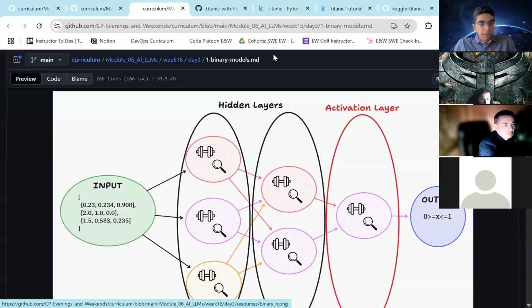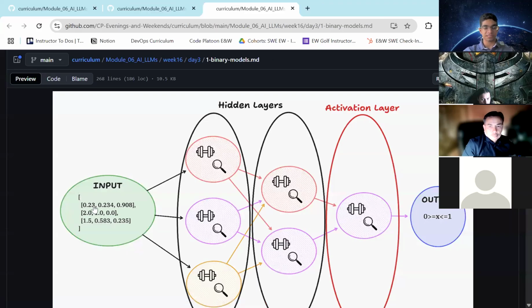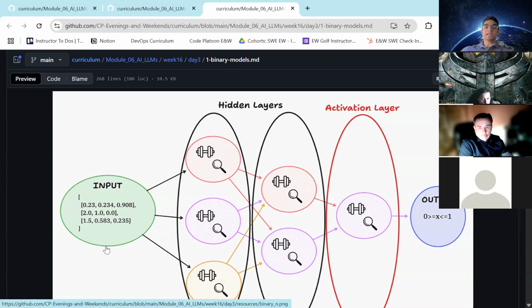All right, so as you can see on the graph, we're taking in a bunch of tensors over here. Those tensors represent the inputs to our model, right? So it's basically saying, hey, here are all of these different statistics. I want you to do some mumbo jumbo in the middle.